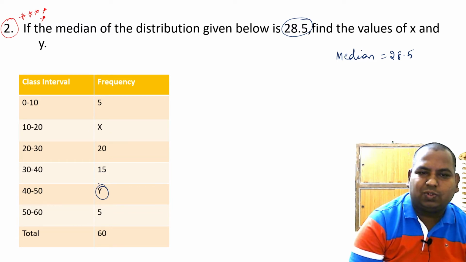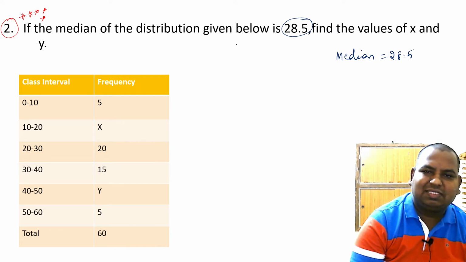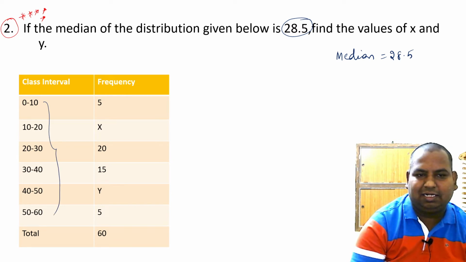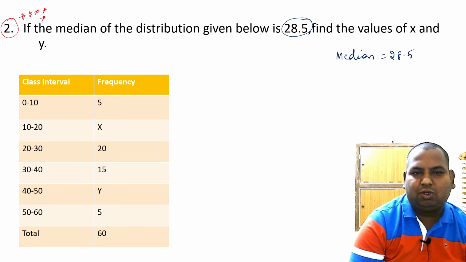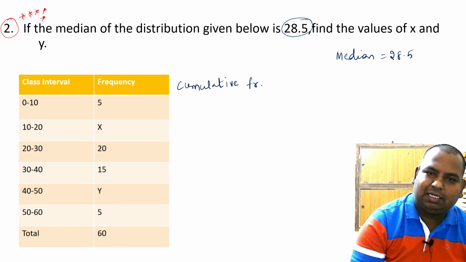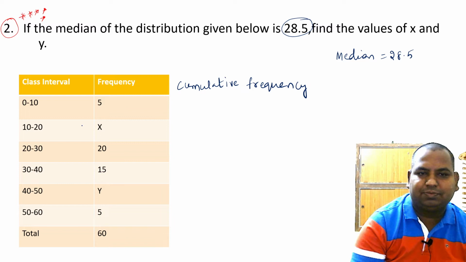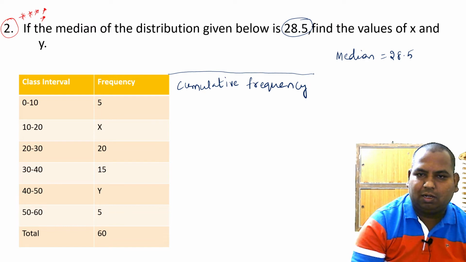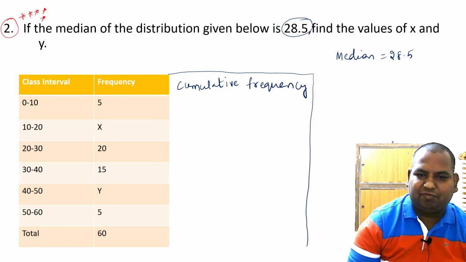As I told you, the first thing is you have to check whether class intervals are continuous or not. Here class intervals are continuous, so condition number 1 is satisfied. What is step number 2? You need to find the cumulative frequency. So let me write one additional column here, that is cumulative frequency. So how to find cumulative frequency? Let me draw a column so that you will have a feel of the table.